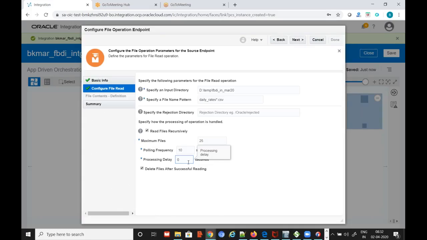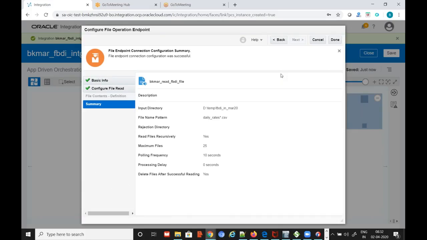Sometimes you may drop a file by mistake, and your integration will read it automatically. If you keep some delay, you will have some time to make sure the file is correctly placed there. If it is not, you can delete it before it is processed. So you may keep some 1 minute as a processing delay, in addition to your 1 minute or 5 minutes polling, as long as you're not expecting to read immediately. Usually it won't be, right? This kind of integration is not real time, so you will have enough time between the pollings.